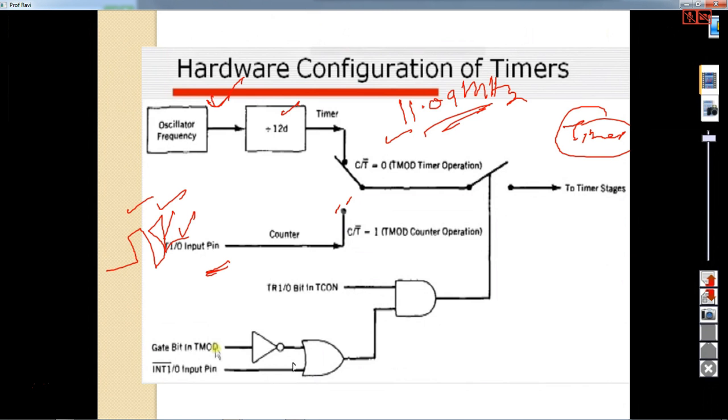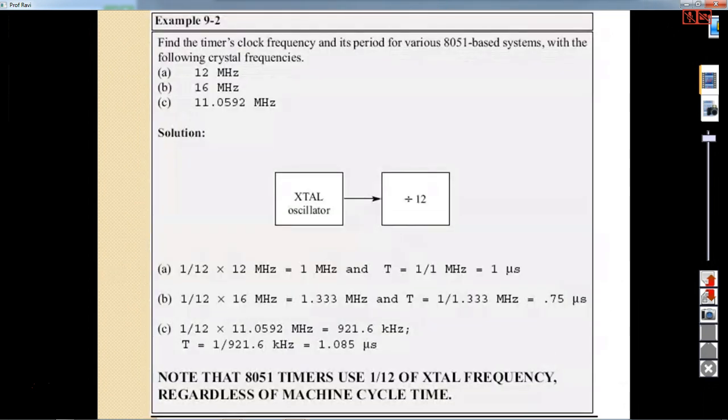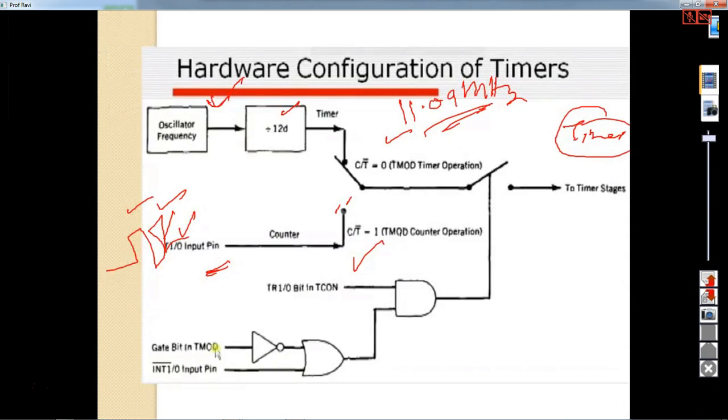Then now let us try to see what these are. These are TR0 and TR1, timer run. Now let us try to see the hardware configuration of this timer.